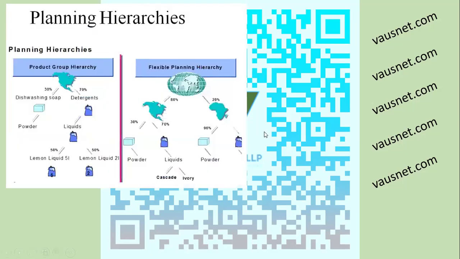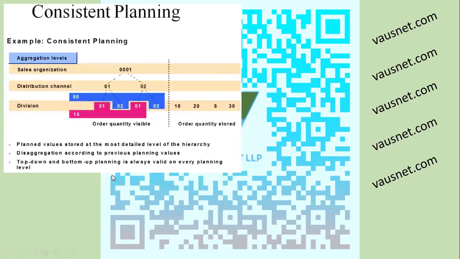Okay. Hierarchies, of course, there are two different approaches and many other approaches as well. There is a product group and flexible planning hierarchy. In SAP, we use product group where we have groups for soaps and detergents, and this is going for the market of USA. And then we actually go into hierarchies or disaggregation. Okay, and we actually break down into apportioned amounts and order quantities.